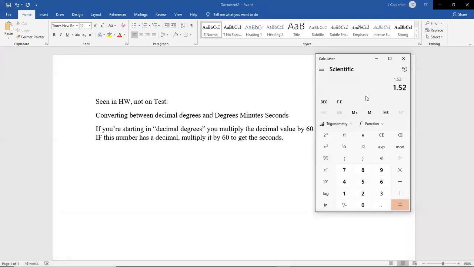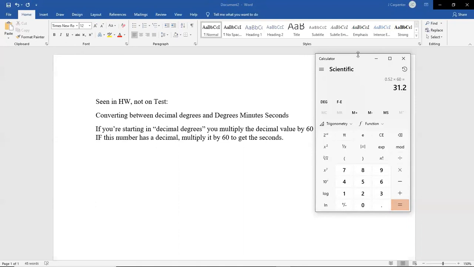What you do is you take the decimal value of 0.52. So 0.52, and you multiply it by 60. That gives you your minutes because there's 60 minutes in an hour. So the degrees are kind of like your hours. So 31.2 is the minutes, but we're trying to avoid decimals. So now we take this decimal value. So 31 will be the real minutes, but the 0.2 will give us our seconds.